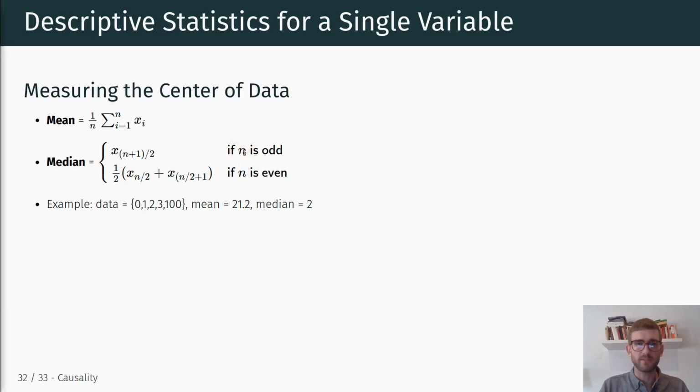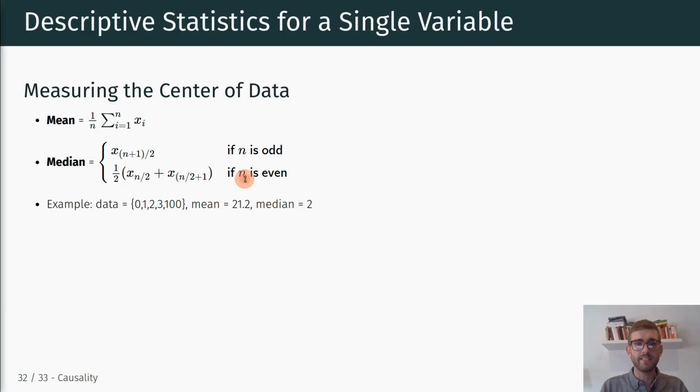If n, the number of observations, is odd, then the median is equal to x at the index n plus 1 divided by 2. That means, suppose we have 13 observations, and we sort them all in ascending or descending order. Then the middle observation, where one half is higher and one half is lower, is the index number 13 plus 1 divided by 2, so 14 divided by 2, that's 7. So if we number them from 1 through 13, number 7 is right in the center. Okay, so that's up here.